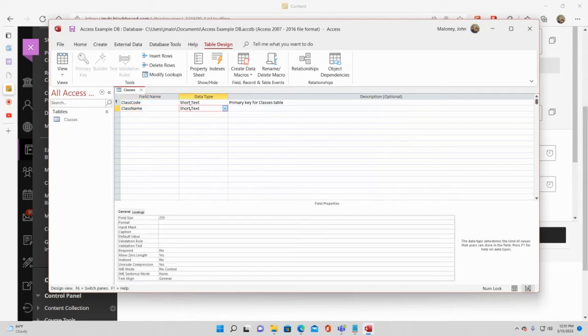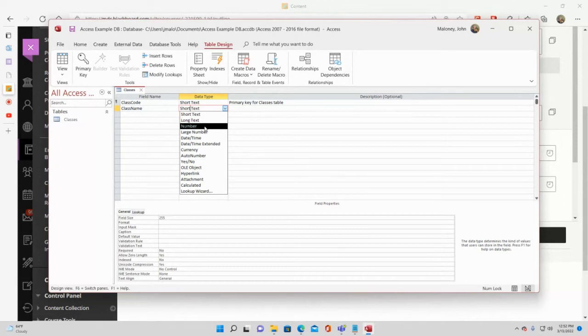All right. So class name is also going to be short text. I can click down here and change the data type. But basically when you're in the design view, the first one is always going to come out as primary key, and it's by default going to say auto number. Once you do that first one, whether you change it or not, like I changed it to short text, every new field I put will automatically default to short text, but I don't have to use short text. I can use long text. So short text, basically if you're putting in less than 512 bytes of data, long text if you're putting in more than 512 bytes of data.